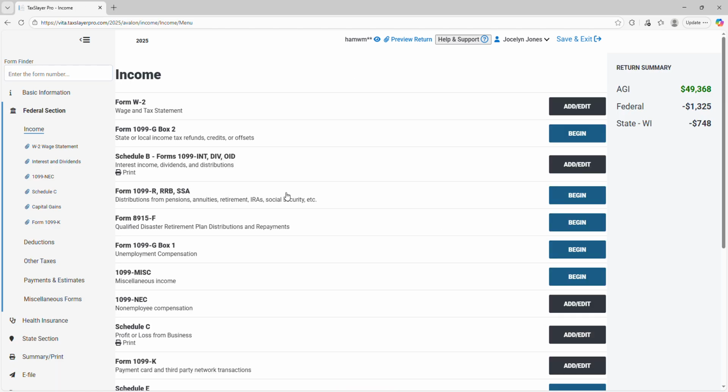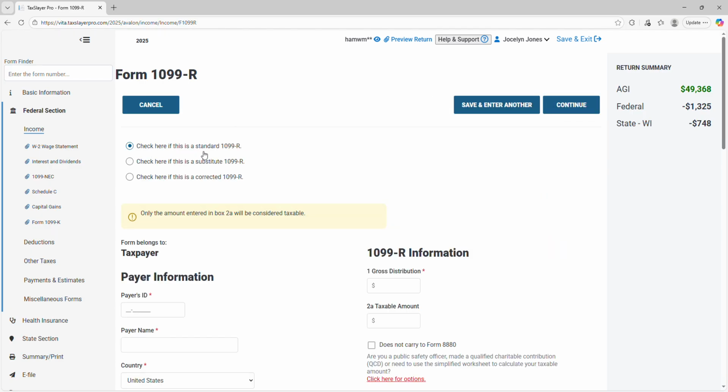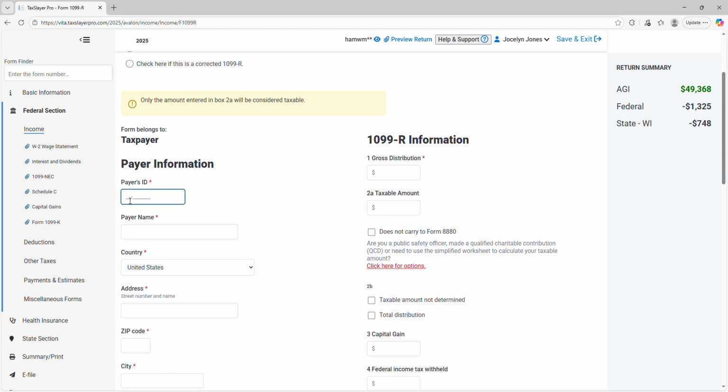So let's see here. Here's the Form 1099-R. We're going to click. All right, so the information, we're going to enter the information as given to us.